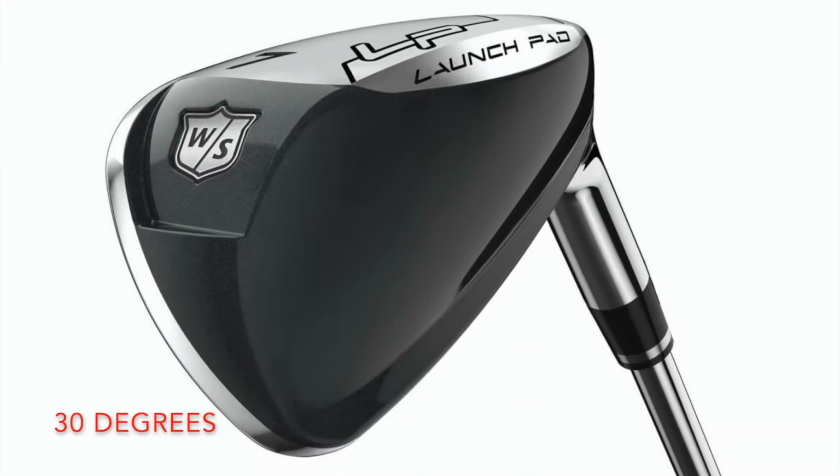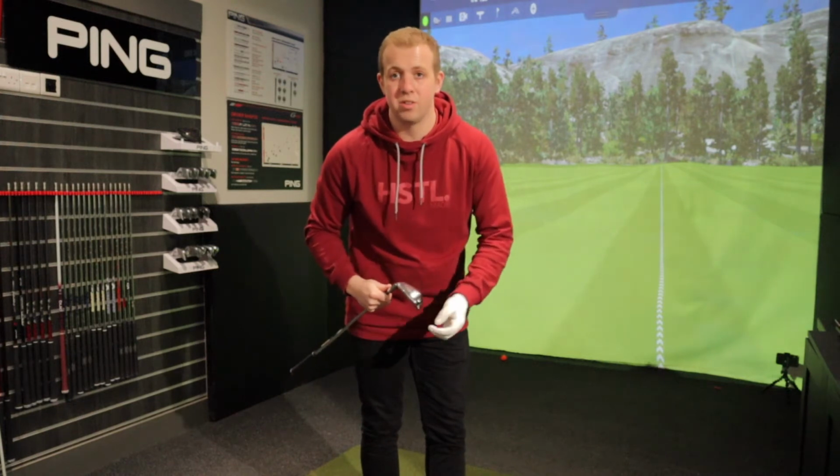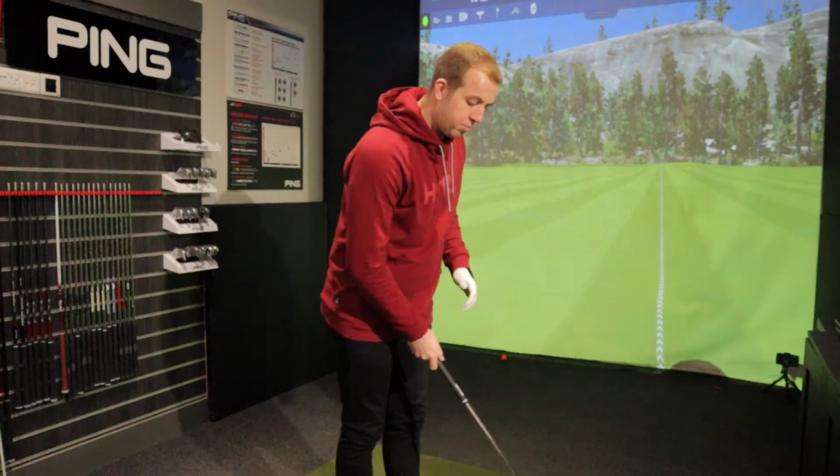Okay then guys, we're going to start with this. This is the Wilson Staff Launch Pad. It's basically a combination of a hybrid and an iron. So it's a very, very deep club head, with a really low centre of gravity, and it's completely hollow. I'm using Pro V1 X for all the shots, so there's no difference in golf ball.